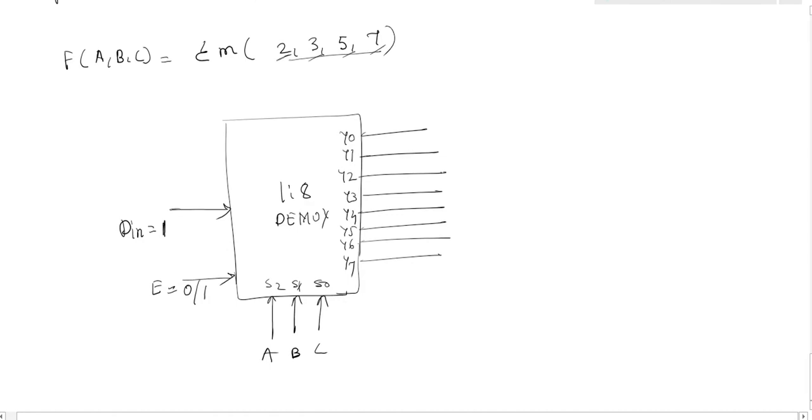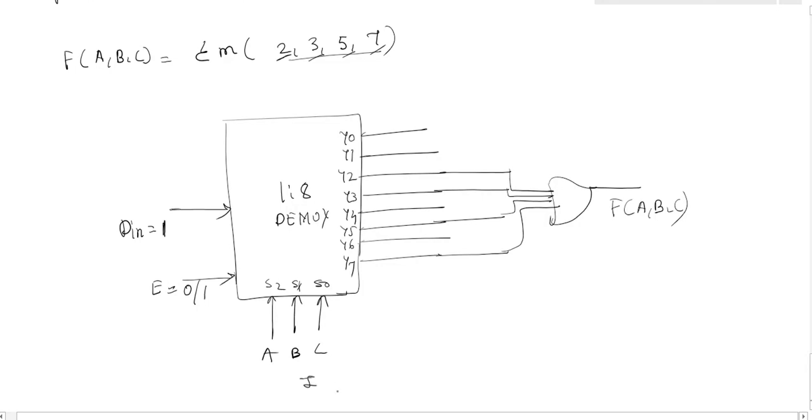So pin number 2, then pin number 3, then 5 and 7. Now these are all ORed together to give the output, and this is nothing but our final F of A, B, C.